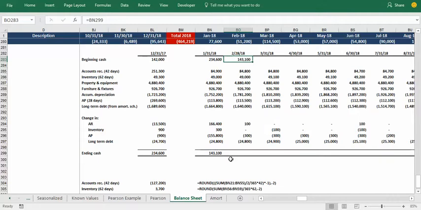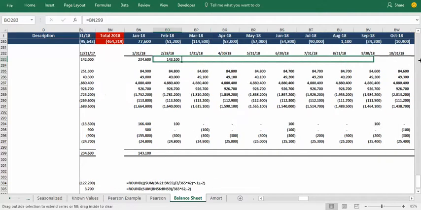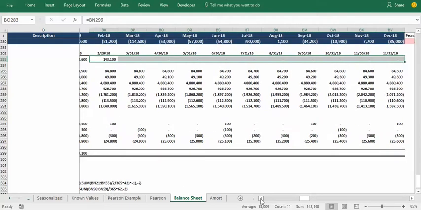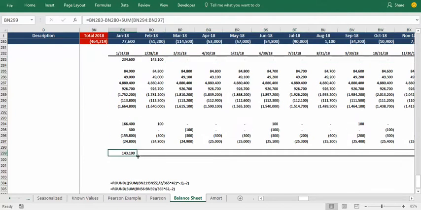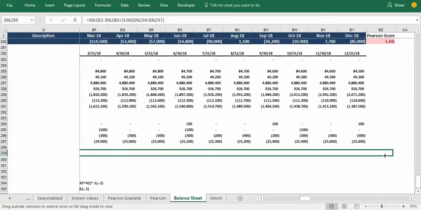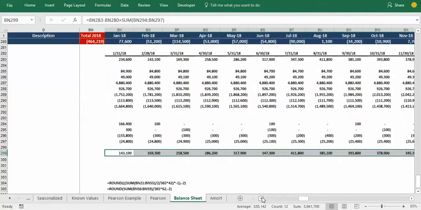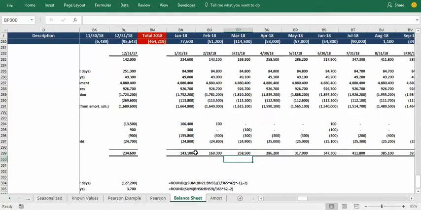And so next month, 143 becomes our cash for the following month. And we can copy that across. And then we can copy our ending cash calculations across. And then we can see our cash flow forecast for the coming year.